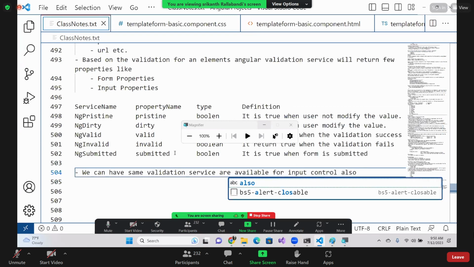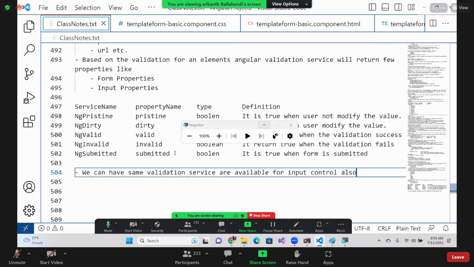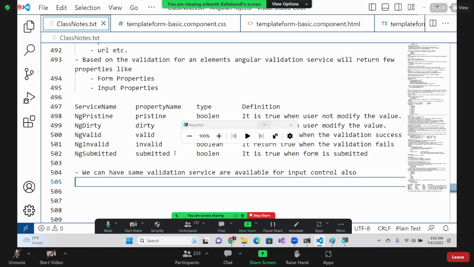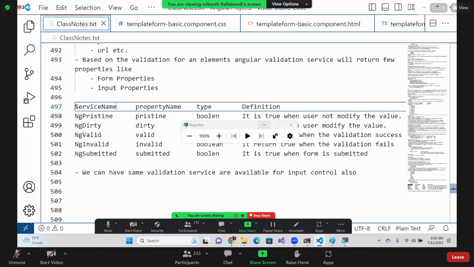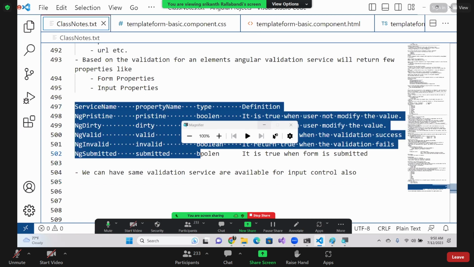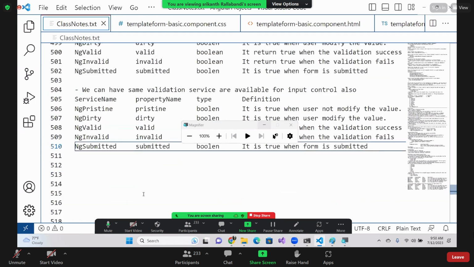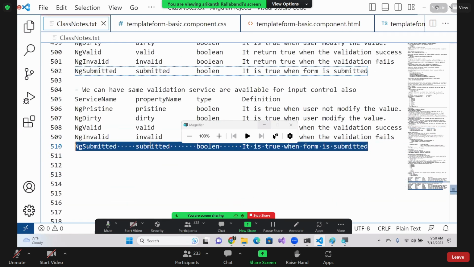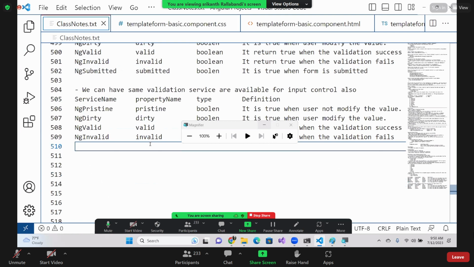We have the same validations at the input control, but additionally we have two more. All these are available, guys. We can have the same validation services, but we don't have the submitted one for the input control.